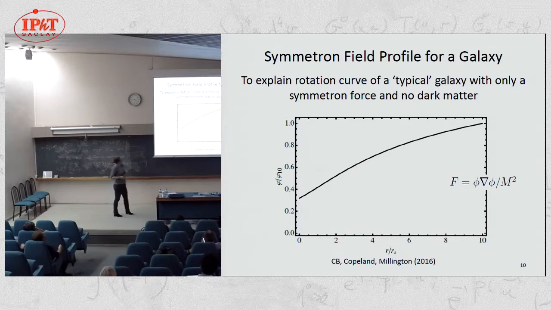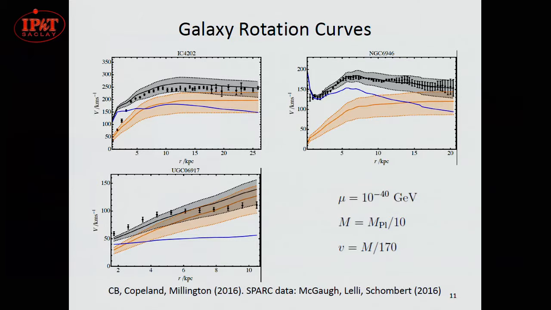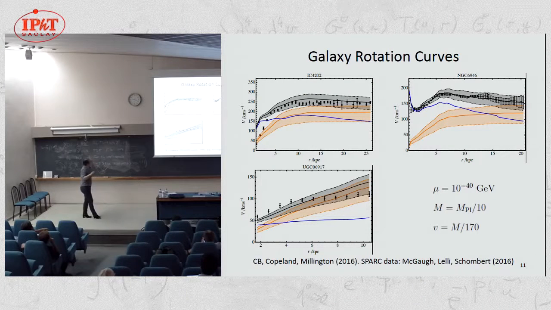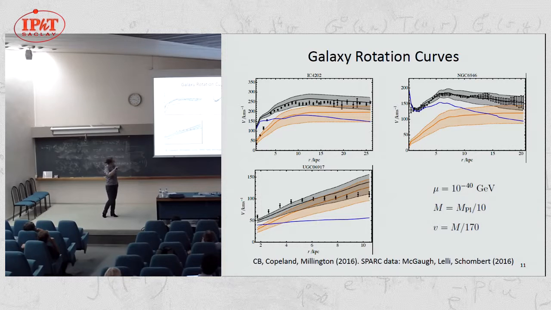So then we went, okay, but this was just some idealized analytical calculation. What actually happens if you try and confront this with the data? So we looked at the SPARC data set, which Anish also introduced on Monday. So what is shown here, the data points are again the rotational velocity of the galaxy as a function of the radius in kiloparsecs. These are just for 3 example galaxies, just for the moment.